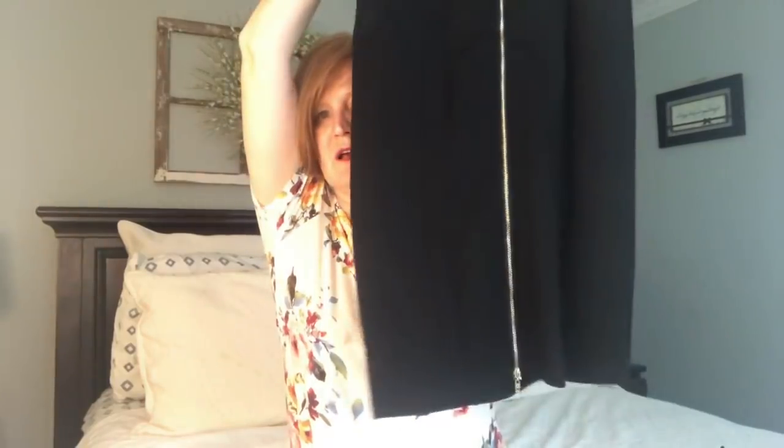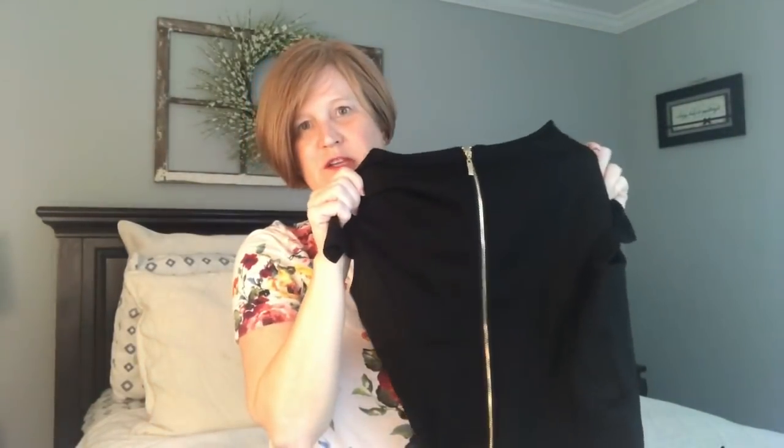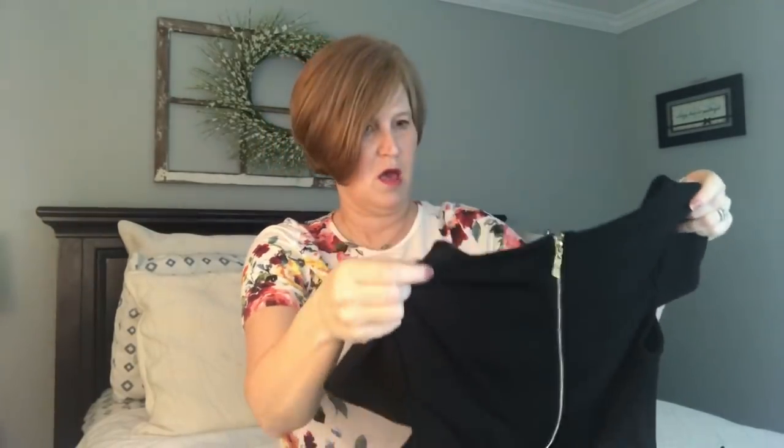Then we got a piece from Wantable — just a basic black jacket with a gold zipper that goes all the way to the bottom. I don't really like the color of the zipper, to be honest — I feel like it makes it look a little bit cheap. It's a basic black dress that's very straight, and I typically need a fit and flare with my thighs. I like the length, and you can always use a really nice black dress. I'm actually going to be doing a dress haul very soon. I'm really picky with dresses. This is the Cap Sleeve Ponte Dress in black for $88.